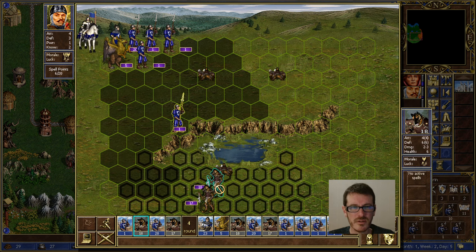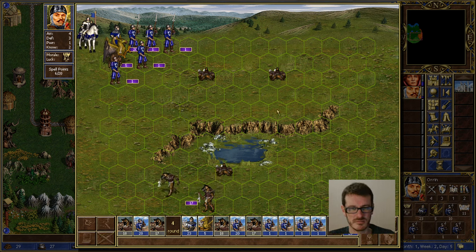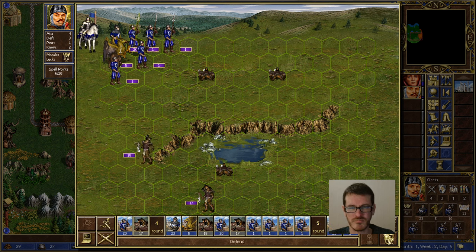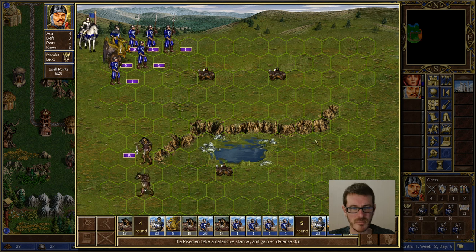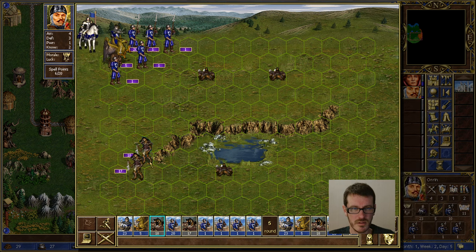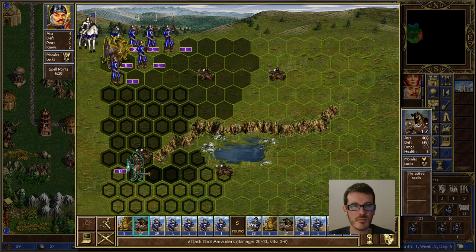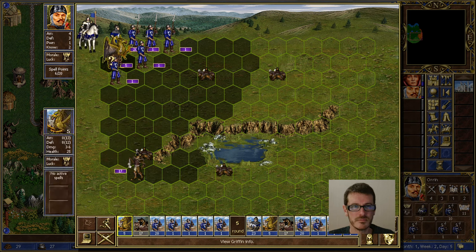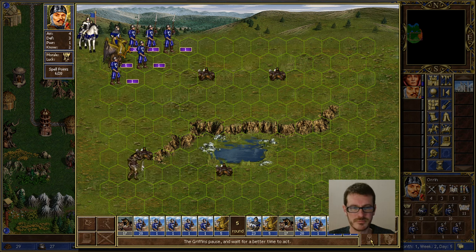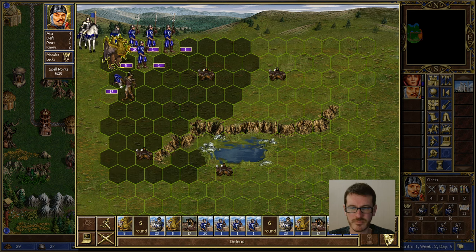I'm trying to make sure I don't lose anyone. But I guess if he gets a morale, he does hit the griffin, so I might as well stop that from happening. Should probably be leveraging 20 a bit better than I am. Kill him. Just have to wait. And if they get it, they get it. They don't. That's fine.